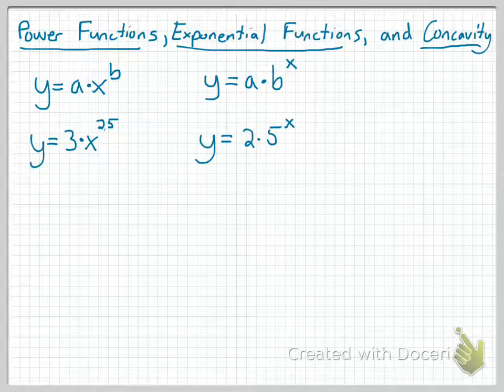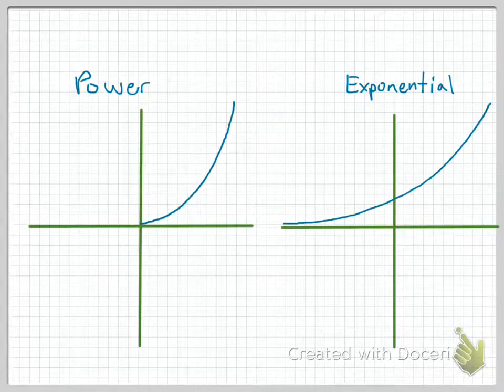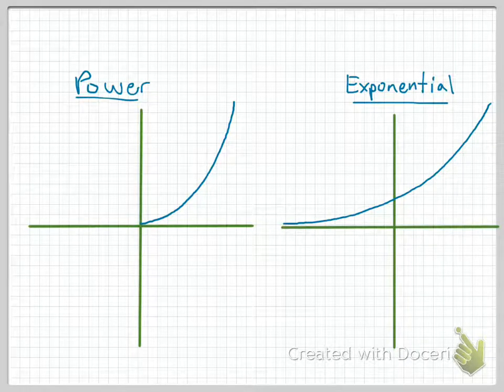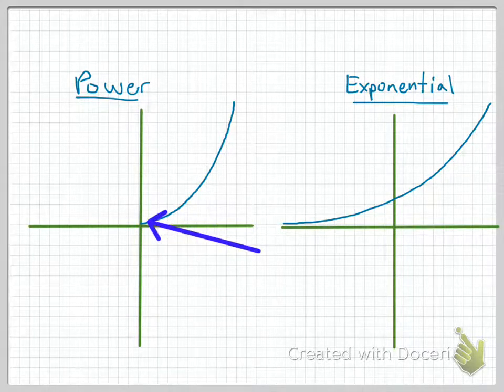Okay. Now, if we look at these on a graph, your power function looks like this, and the exponential function looks like this. And you'll notice a few things. Now we're going to do a lab where you examine these in more detail, but I just want to give a few tips. And on the lab you will be expected to write more than just this. But you notice that the power function intersects at 0, 0.